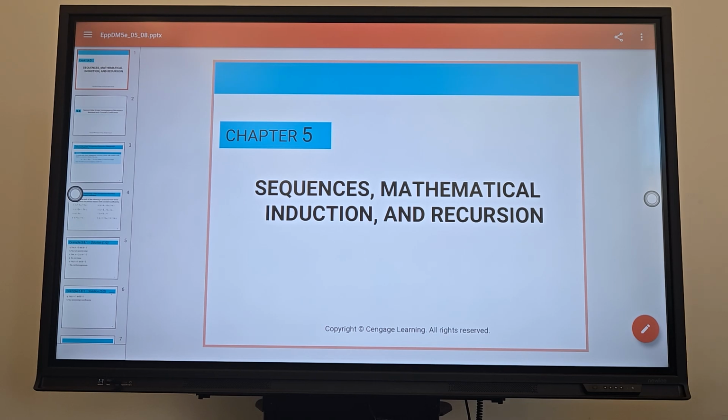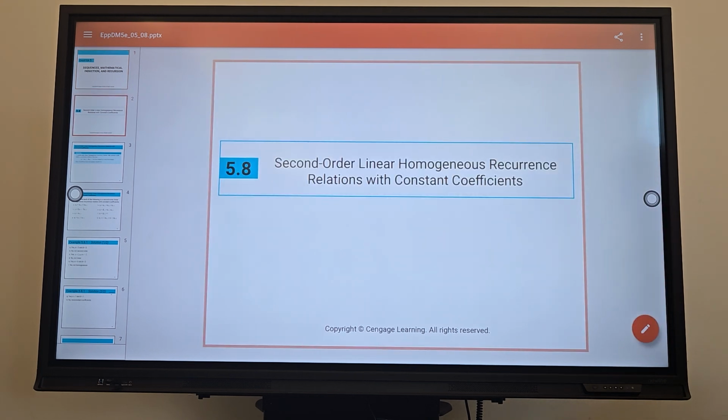Today we are going to be dealing with a mouthful of terminology and a little bit more mathy type of stuff. Revisit the quadratic equation and all those sort of fun things. But first, a mouthful: second order linear homogeneous recurrence relations with constant coefficients. That's a mouthful, but we'll get into what it all means in just a minute here.